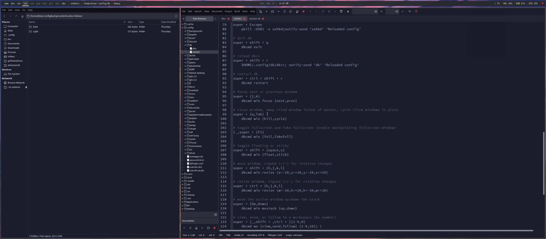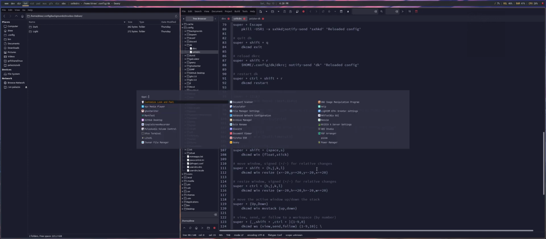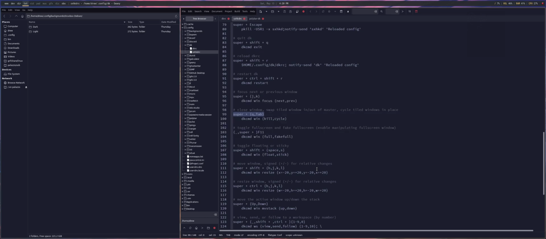So for example, this section here: Super Q, which is what I would always use for killing a window, was default. But in between this comma, there was another thing called space and then comma, and that was swap. I don't think I needed it, because I usually use Super Space to launch Rofi. I don't even know if I use Rofi all that much now. Everything is kind of on a keybind, at least like 80%.